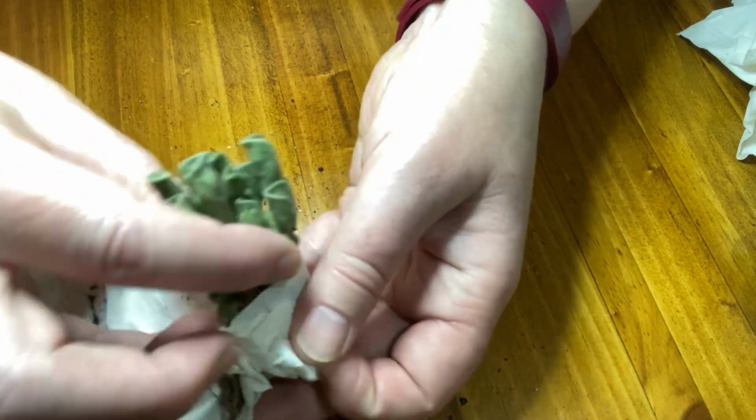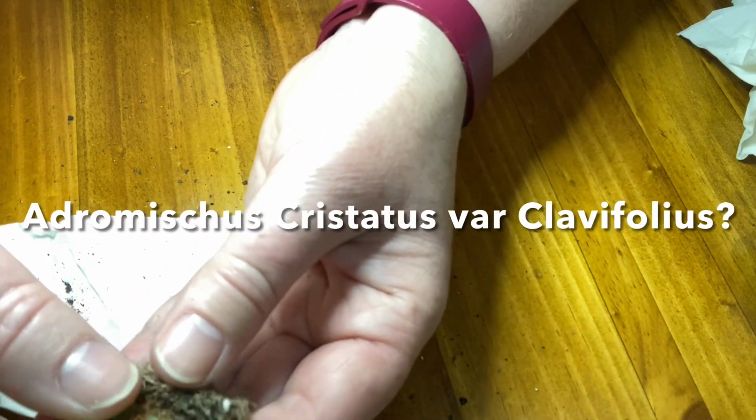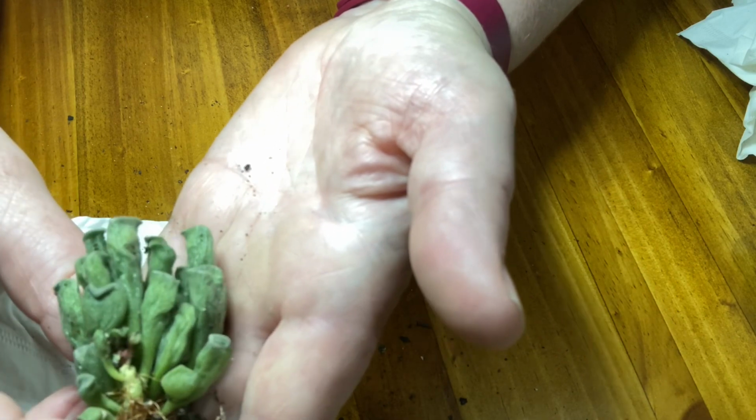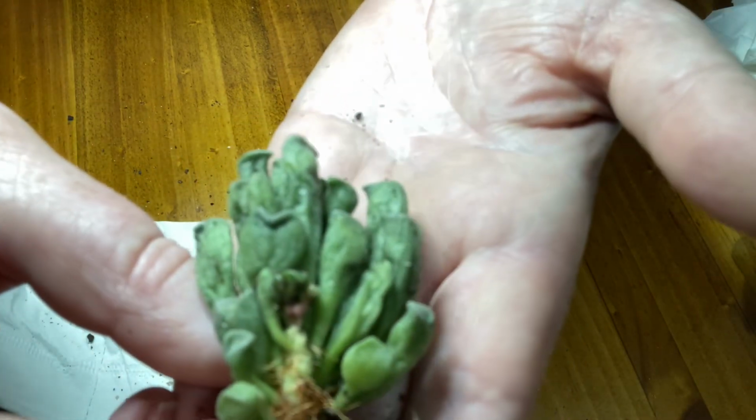Oh, this one's very dry. It looks like it needs a really nice drink. So there's a different one there. I think I might have one of these. I can't remember what it's called. I think I had a crested form once too. So there you go, nice root system on the bottom there. That's beautiful. Put that up there. Okay, lovely mess on the kitchen table. I have to make sure I clean that up.